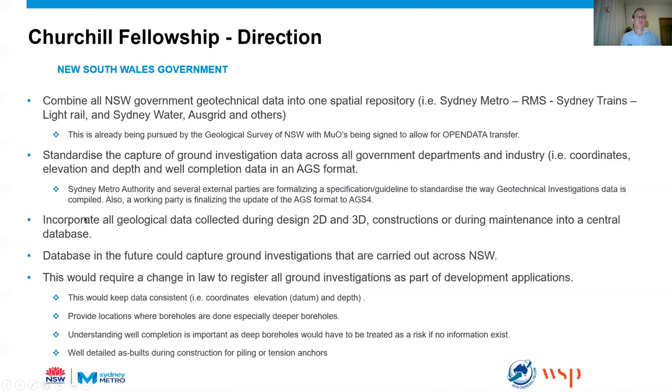So what I'd like to see, with all these 3D models that we produce, and hence why I've shown them, is to allow us to capture this data. Because if I go away from these projects, or who holds the data, consultant or government agency, if that government agency gets closed down, we lose a lot of information. And I think a lot of this data needs to go into a central repository.